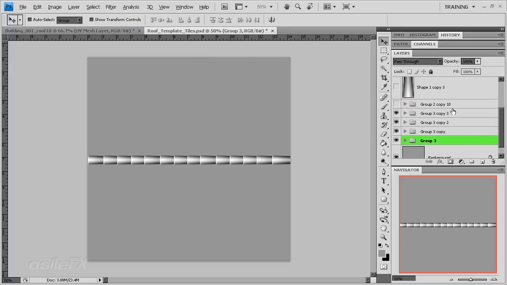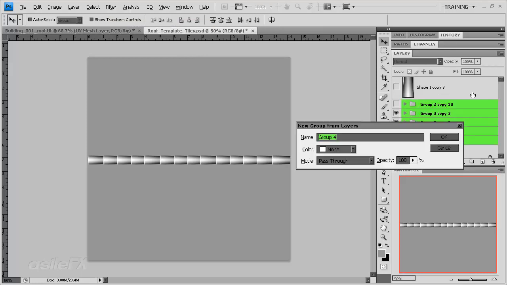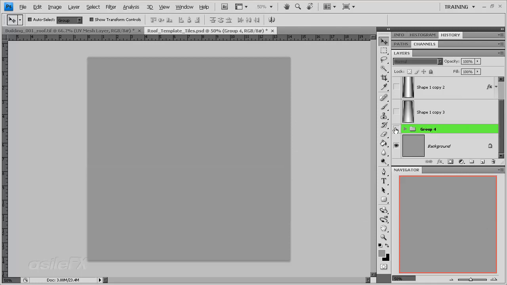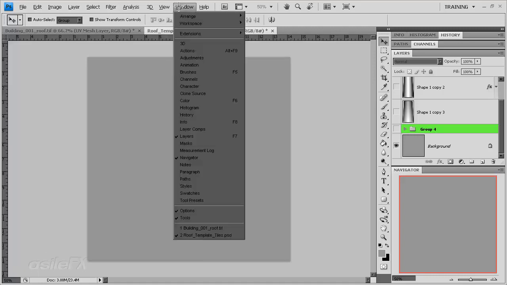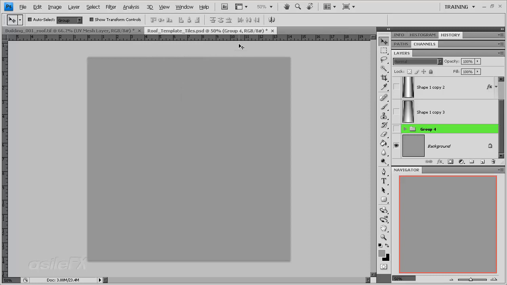So another thing I'm going to do is just group all of these together now. And then turn it off for the moment, turn on snap. Control R will turn the rulers on and off. We're going to go to view and select rulers. With the move tool you can select in the ruler and just drag it down the line, and it will automatically snap to the center. Because those polygons should be centered. If you need to, you can bring the map in or check the units just to be sure.